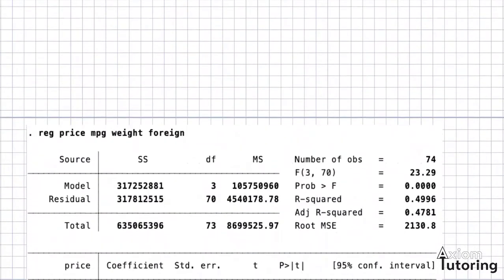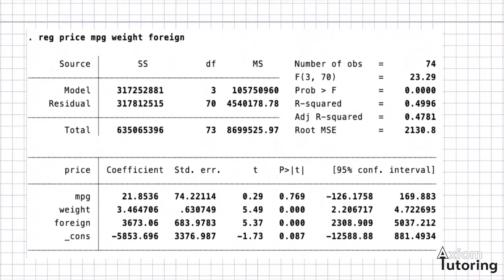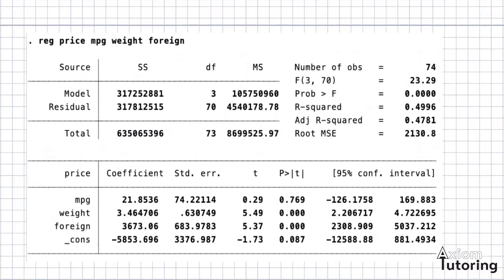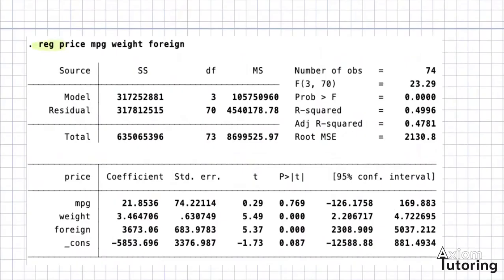So on STATA, this is what a regression output would look like. I have used one of the data sets already available in STATA memory. And this is something that you can produce yourselves as well, which we'll see in another video. But for now, let's concentrate on the block of numbers and what each of these blocks tells us. Starting from the very top, you're going to see this line that I have included, which is based on the regression that we just ran.